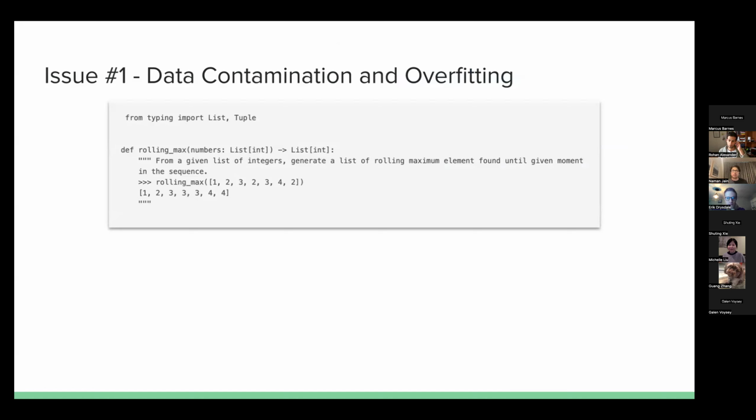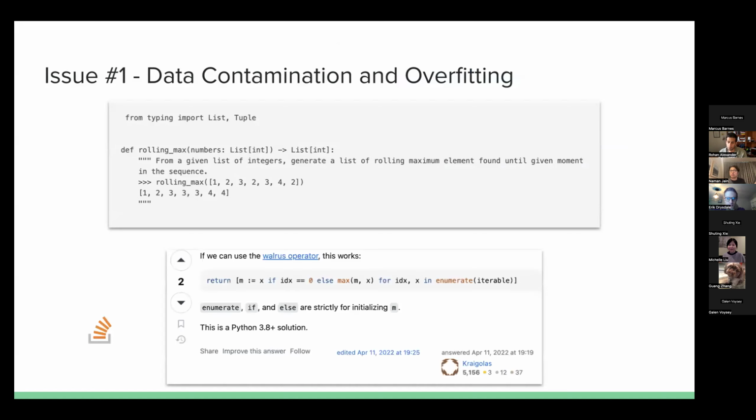It is a somewhat common problem. If you look at Stack Overflow, you will find exactly the same question, maybe differently worded, and a very interesting way to solve the problem using the walrus operator, which I did not know about when I was trying to do this. But exactly the same problem occurs on the web.